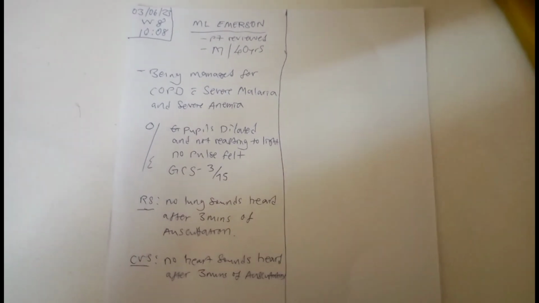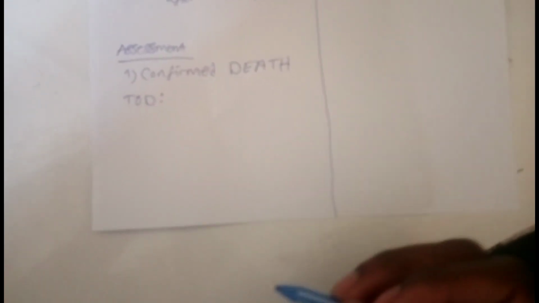Then after you do your CVS, you've already done everything. So this is where we are coming from. Then your assessment now. This differs from where you're doing it from, but this is what we do. Then your assessment, you are going to say, in capital letters, CONFIRMED DEATH, then time of death, TOD. If you find they have already written the time of death on the death strip, just use that one. So if it was maybe around 0940, that's what you write. That's the time of death.